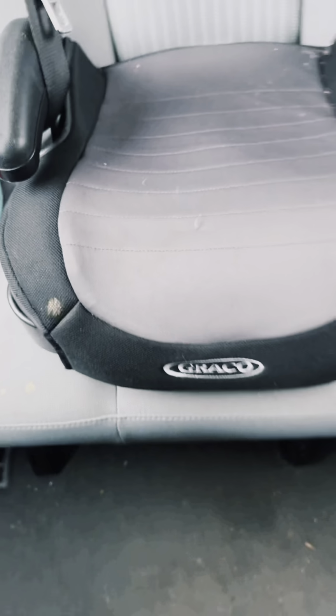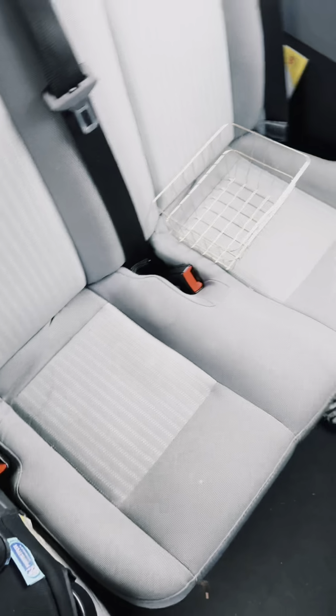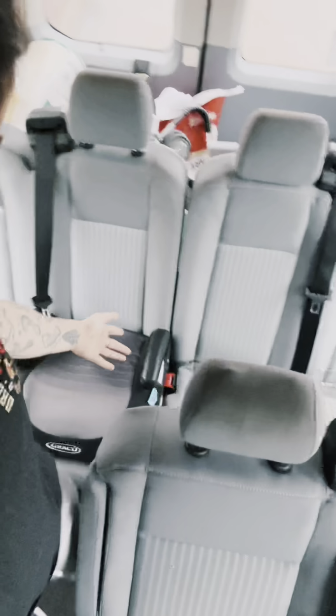So right now I'm just sweeping the floor, and the camera is picking up a lot more than it actually looks like in person. I obviously need to carpet shampoo because, again, it makes my seats look so grungy and gross on the camera, but it does not look like that in person. And in summer, it's going to be so much worse because we live in the water. They're going to get in here wet, just like they are right now, and that's why there's discoloration and watermarks. It doesn't look like that in person.